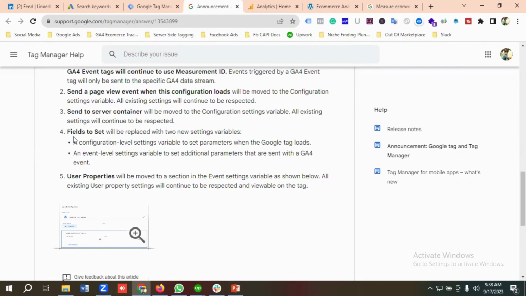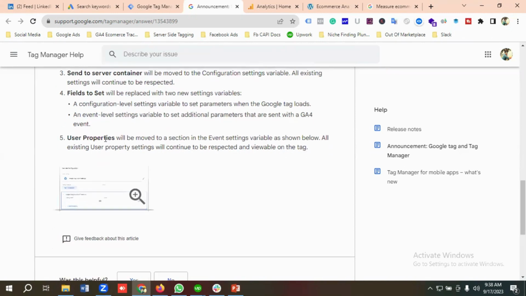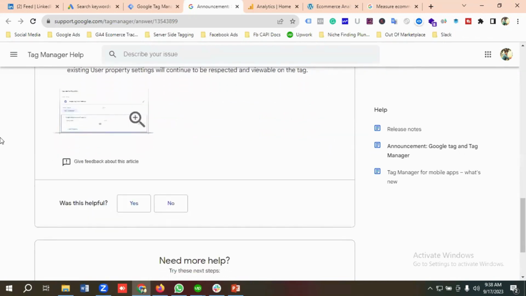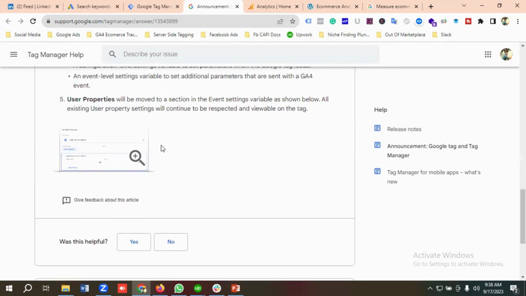Fields to set will be replaced with two new settings variables, a configuration level settings variable and an event level settings variable. And user properties will be moved to a section in the event settings variable as shown below. All existing user property settings will continue to be respected and viewable on the tag. You can see this image.